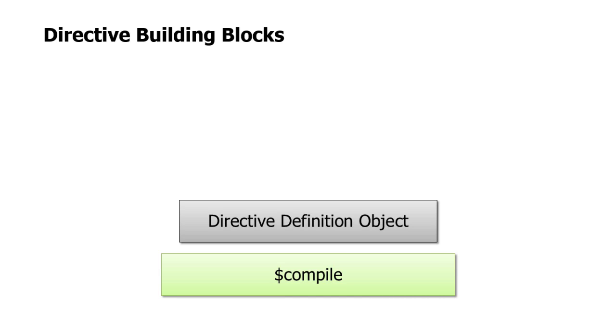Now, part of the compile provider is something called a DDO, Directive Definition Object. I mentioned this a little bit earlier a few times in the module, but this is really an object literal that has some very specific properties that we'll be going through that tell the compile provider, hey, here's what I need. Here's my template. Here's my controller. Here's my DOM manipulation code, whatever it may be. That's what a directive definition object is, or I just call it a DDO. It's way too hard to say otherwise.